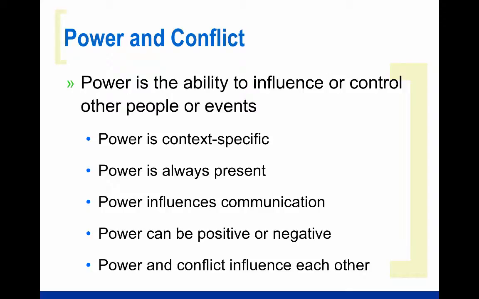Power influences the way that we communicate. Depending on the kind of relationship, there are different kinds of communication patterns that might be used. The book refers to them as one up, one down, and one across messages, so you need to look that up. But a one up message is the one that expresses dominance and control. So if you're at work and your boss says, "Hey, could you go get me a coffee?" That's a one up message. A one down message expresses submission or acceptance of the power of somebody else. So if you say, "Sure, you want cream with that?" then that is a one down message because you're accepting that particular message and saying yes. And then a one across message is a neutral message, which is neither dominant nor submissive.